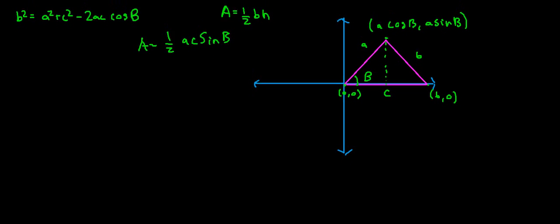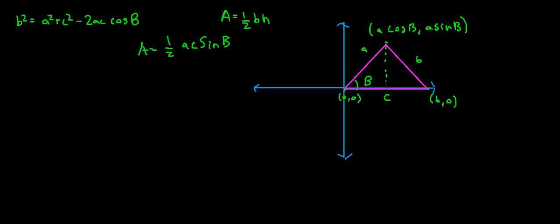So really what I'm going to be doing in order to get Heron's formula is I need to get a formula that tells me the area of a triangle in nothing but A, B, and C, which are the sides, not the angles. So I need to get rid of this and somehow express this in terms of A, C, and B. And if I look at the law of cosines, I can see it looks very similar to it. 2AC cosine B, but this happens to be a sine.